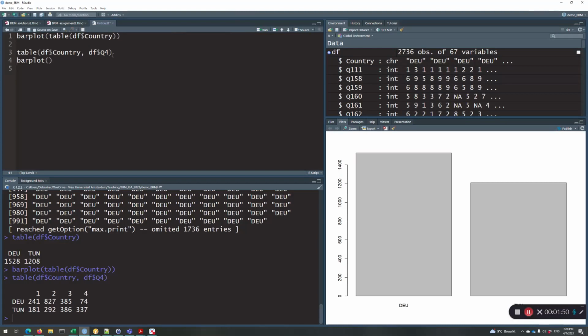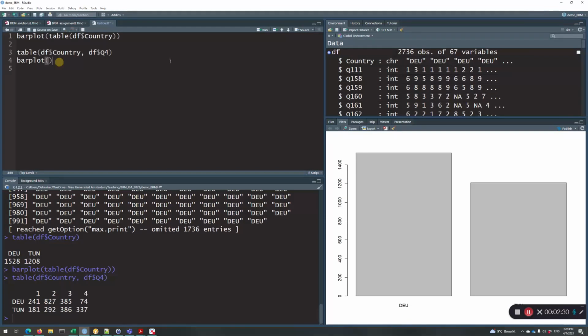Yes. So here we have a variable, this is the country, and then a second variable also has 4 levels. If we now run a table on these 2 variables with a comma in between, it means that the function knows that you don't want 2 single tables. No, you want the cross tabulation. And that's what you see here. There are 2 rows for the first variable and 4 columns for the second variable. So now you can really start to compare the countries. You see that in Germany there are more people with level 2 and in Tunisia there are more people in level 4.